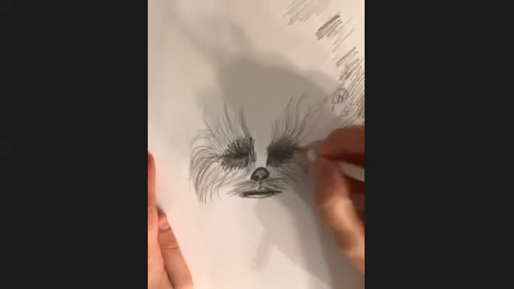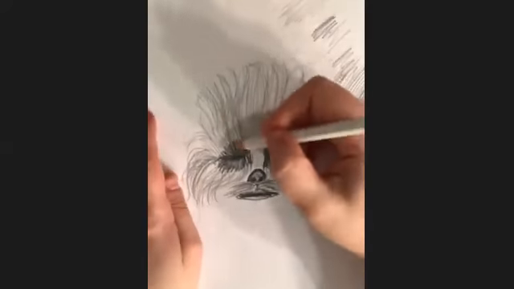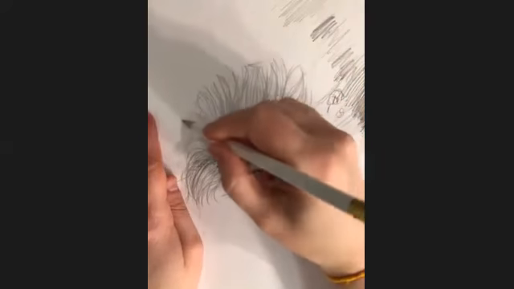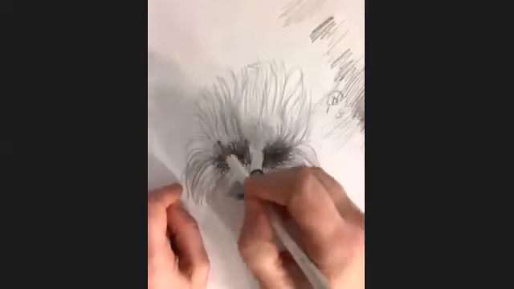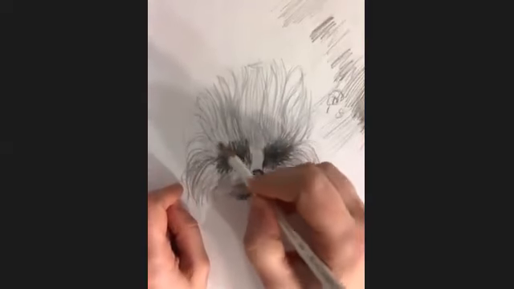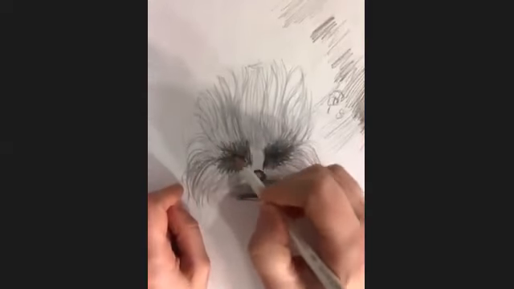If you go too slow with this, your lines might look less free. They're going to look more controlled. So just kind of scruff them together here. Pull them out. All of these lines should be the same value. They shouldn't be too dark. They should not be as dark as we made the lines around his eyes. They should be much, much lighter.